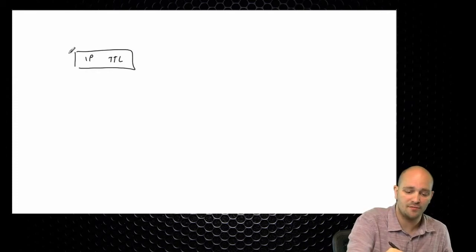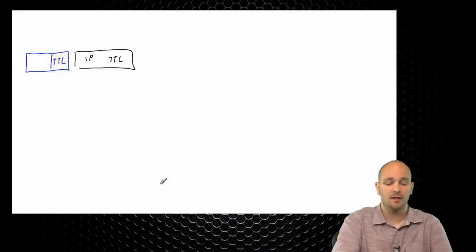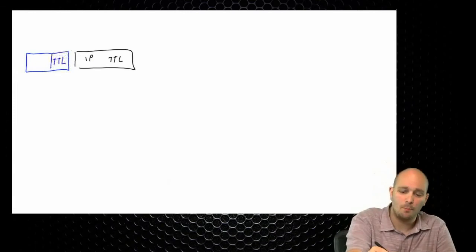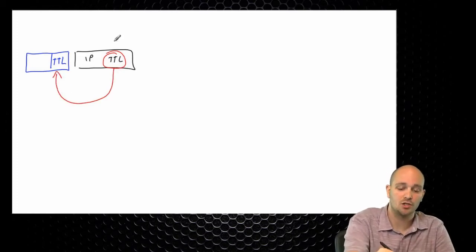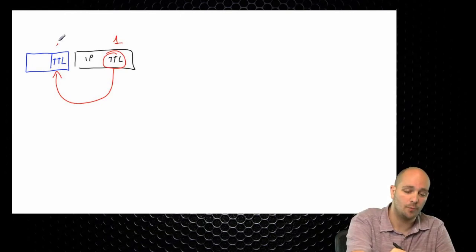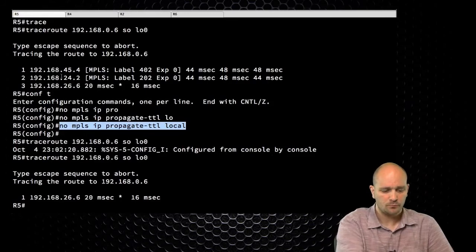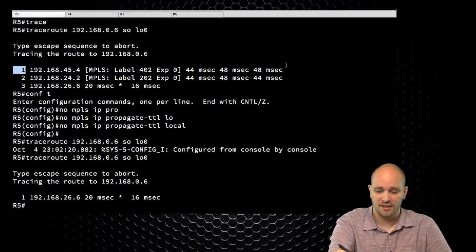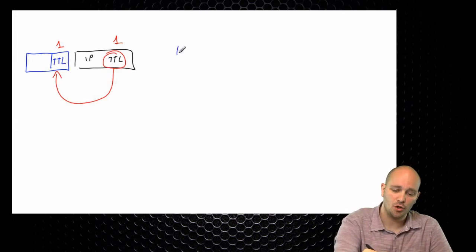Now, when we arrive with our label here, you may remember that one of the fields in the MPLS packet is the actual TTL value. By default, if you don't do anything on Cisco routers, the value of the payload's TTL will actually be inserted here. So if this was 1, the 1 will be copied here. That means that for the MPLS packet, what's going to happen is this packet, when it was sent, here will have actual TTL 1.